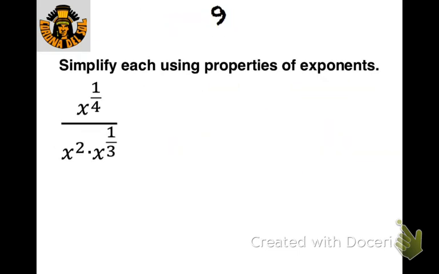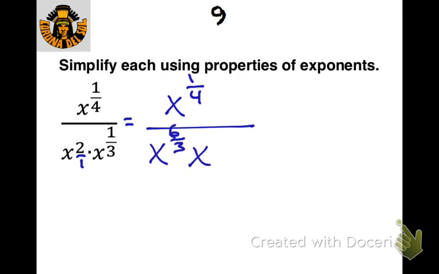All right, so we got a little combining to do on the bottom first. So let's see, we want to get a common denominator. Right now it's 2 over 1. So let's go for 3's on the bottom. So let's leave the top alone. So we have x, let's make 2, let's turn it into 3's, let's make it 6/3. And then this is x to the 1/3 still. Let's carry this x to the 1/4 over here. And then now we can add these together. So that's going to be x to the 7/3.